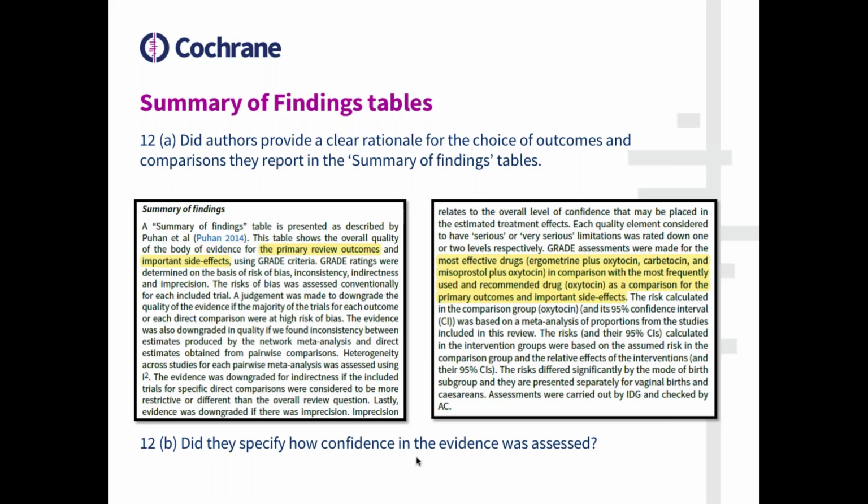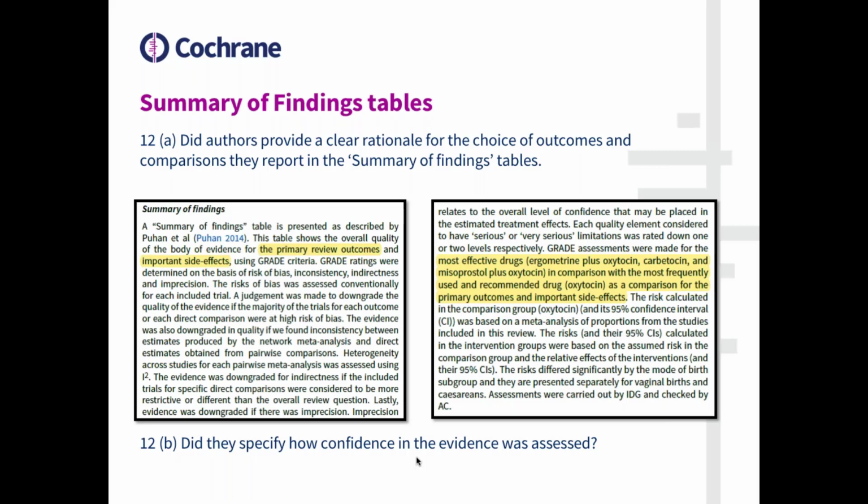We want it to be a mixture of outcomes of benefit and outcomes of harm. However, it would be better still if they could clarify in advance what the important side effects are. And likewise, this review has also specified that they will be presenting the most effective drugs in comparison with the most frequently used and recommended drug, oxytocin. So they have a clear plan for which comparisons, and they have a good rationale for why they've chosen those comparisons. So that's what we want to see.